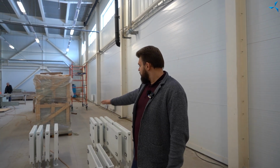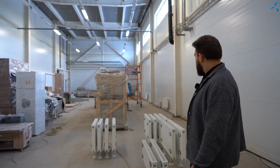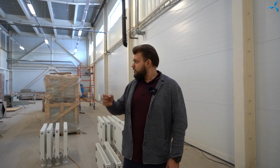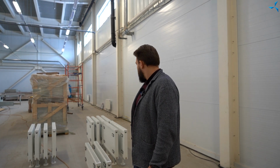First of all, here you can observe quite a large number of radiators. This indicates that the installation of heating in this part, in the right part, if you look from the entrance to the building, is underway. It should also be taken into account that the whole building is already connected to centralized heating. And now internal works are being done, connecting more and more rooms. The work is being done quite actively. Now the guys have a break. Radiators are already arranged, pipes are already prepared according to their size, and in the next few days I hope that all of that will be mounted.